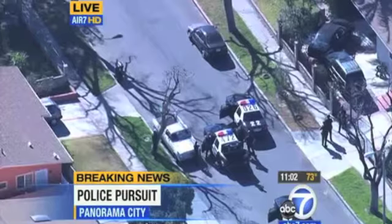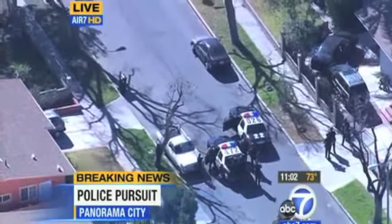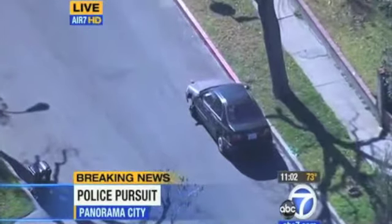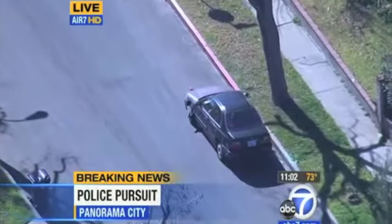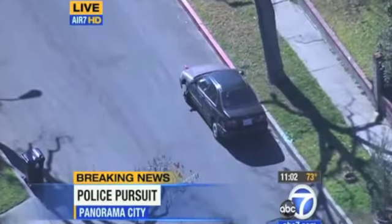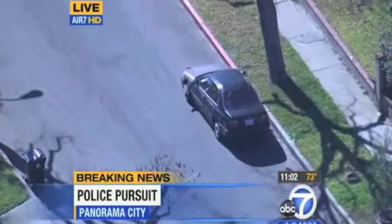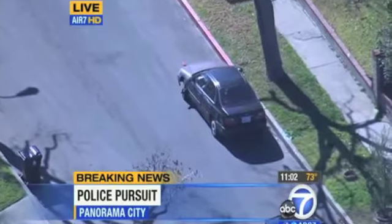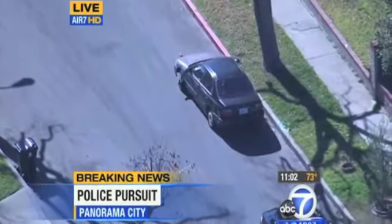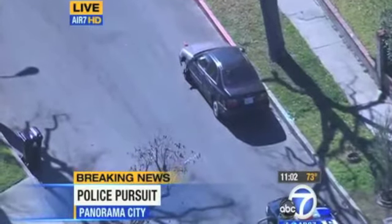Well, then the suspect tried driving away, and that spike strip is actually, you can't really see it right now, we'll push in a little bit, wrapped up in and around that front wheel well, both on the right and left side, and the suspect is not moving. Now, what's interesting about this is there is a helium tank on board this car, this Honda sedan with a suspect in it, what they believe to be a helium tank, and what they've seen is possibly the suspect actually inhaling some of that helium out of a balloon.